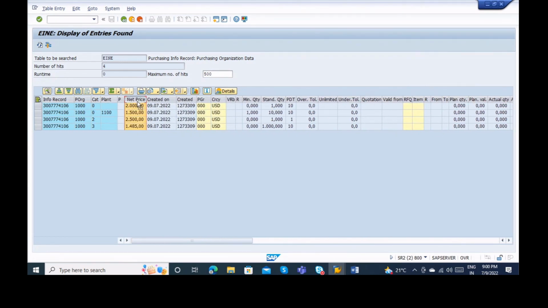So it depends on the vendor, the plant and the purchase organization, the combination. Especially if the vendor is saying that when I supply the goods to this plant, I need to pay so much GST, so much in toll gates, so much road tax, everything, then the price might be different. Then it is 1500 might be, or it is near to me, it's beside me, I will not charge more for this. Then it will be less cost. So when there is a combination, the price is also different.